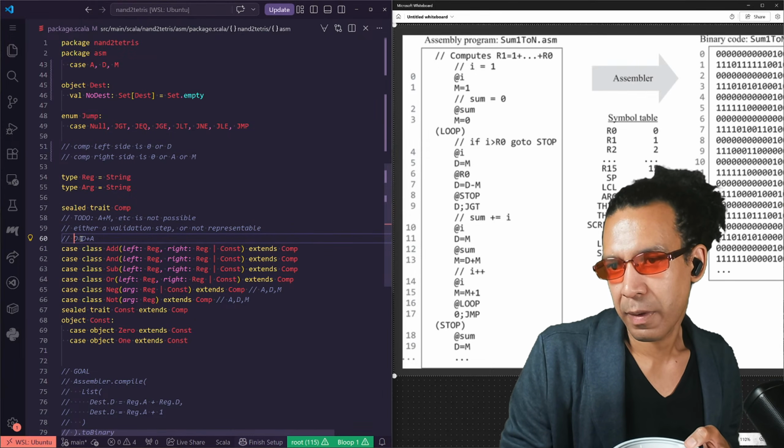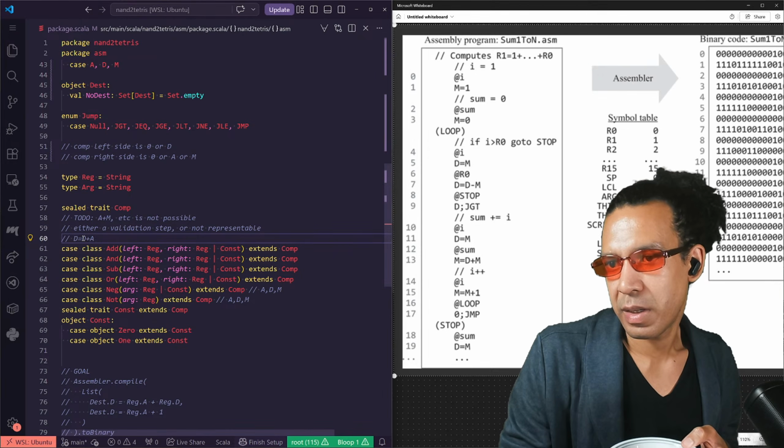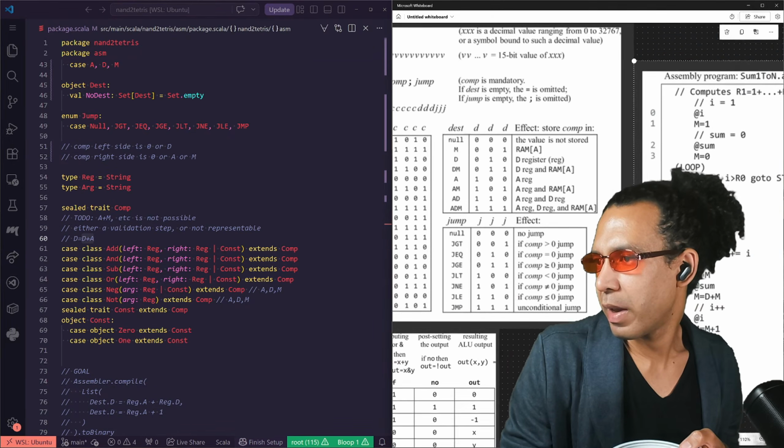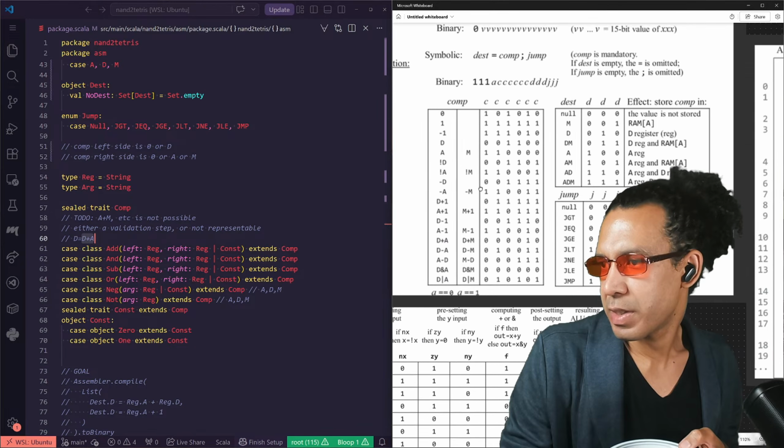Okay, so we have something like D equals D plus A, or here's our list of computations.